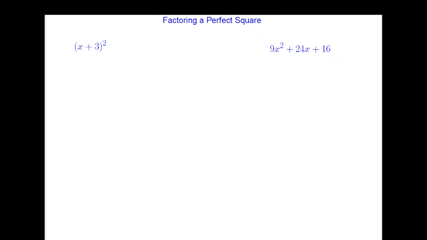In this video, we'll look at factoring a perfect square. So what do we mean by a perfect square? Well, a perfect square is one thing that's all squared. So we could start, for example, with a number 2 and talk about 2 squared. That's a perfect square. Happens to work out to 4.